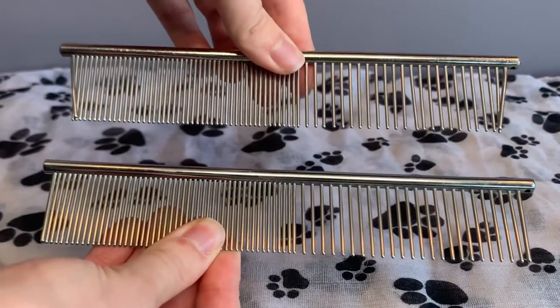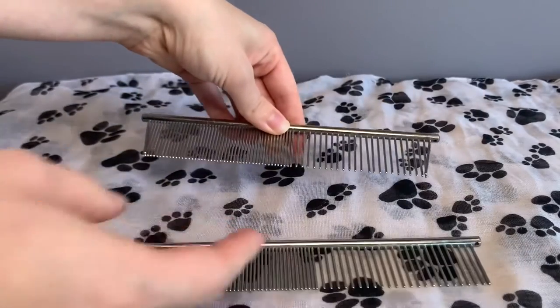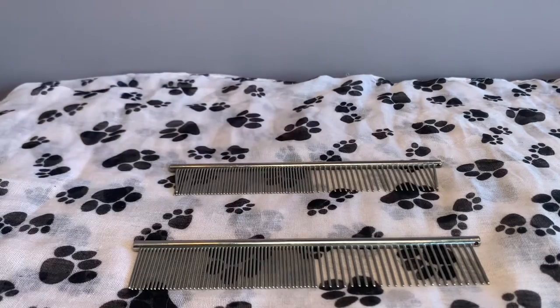Now I am looking to try some better combs. So if you have any suggestions, let me know. But honestly, the one metal comb without the bent teeth was probably like $15 on Ren's Pets, and it does the trick. But I am wanting to try some others that maybe can make my life easier.